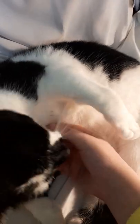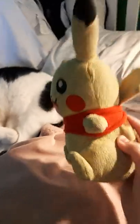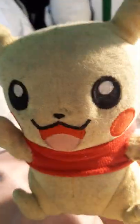He's a very cute one. Look at him. Look what happens when I touch his belly. Oh, he's gentle today. He usually bites me and claws me every time. Look what he's doing, showing his teeth. But yeah, that's pretty much it for Patch. Let's move on to the next pet.